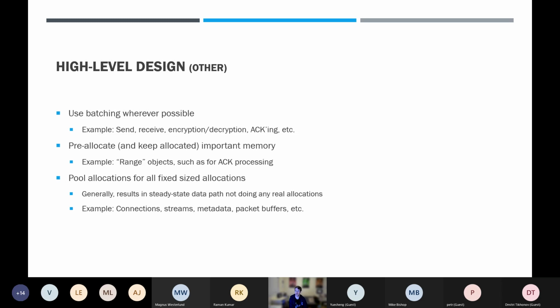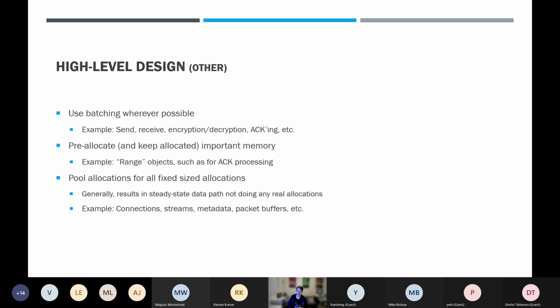One such instance for us is we have a working set memory for processing ACK blocks. I'm trying to remember how much we pre-allocate. I don't think it's a huge amount, but we have this memory that we pre-allocate, and every ACK we receive, we essentially decode it into that memory.